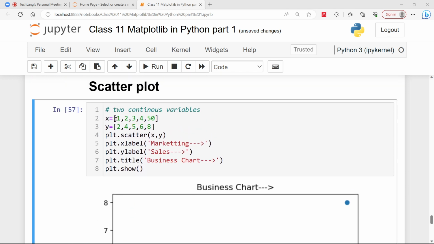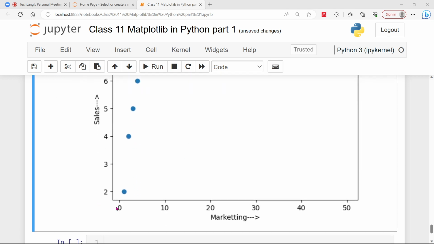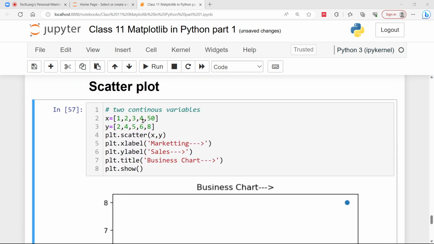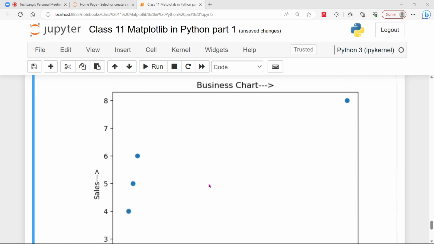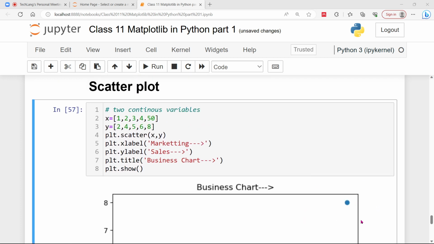You can see the first four values are lying between 0 and 6 or 7 only, but the last value is lying around 50, which might have been written by mistake, right?